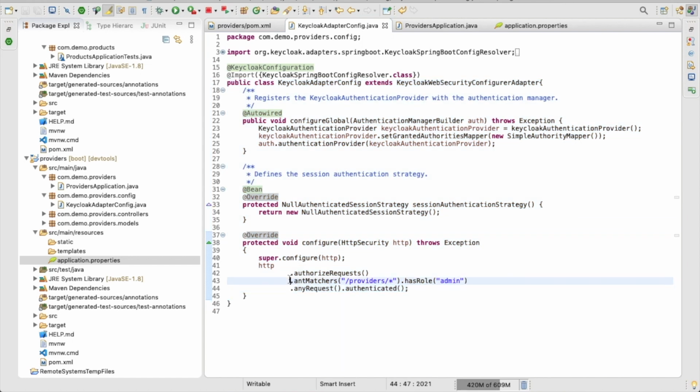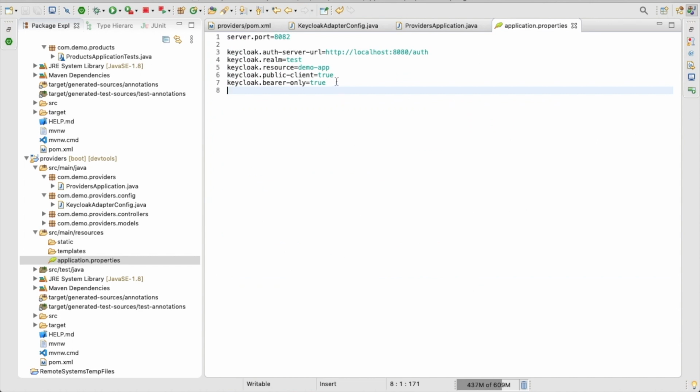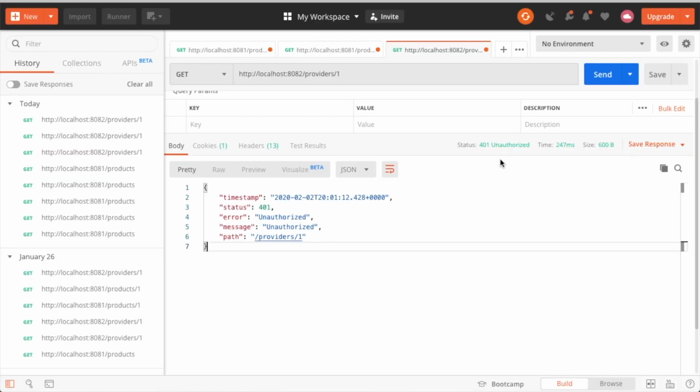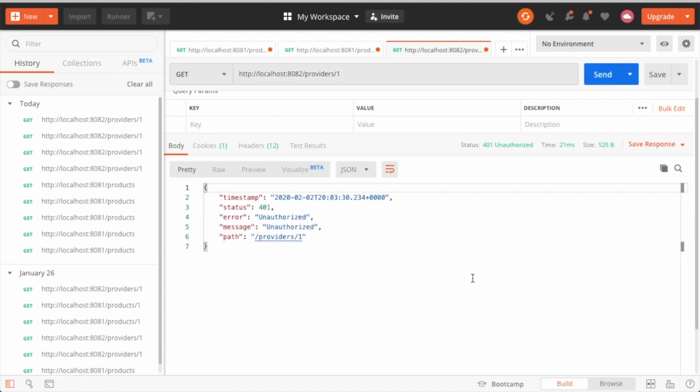Here I have just one endpoint, the provider. Then I added the properties for the Keycloak server. So with Postman we can see here that we have an unauthorized response.